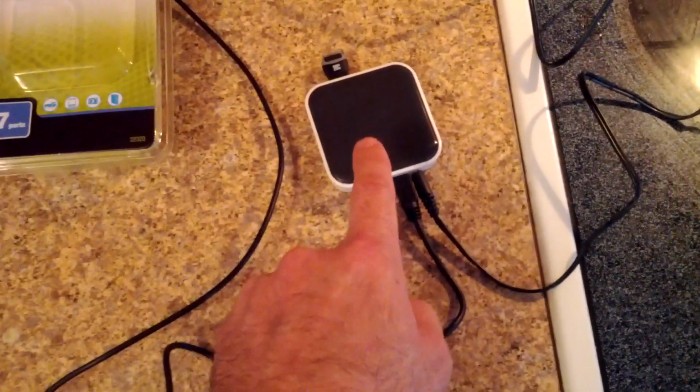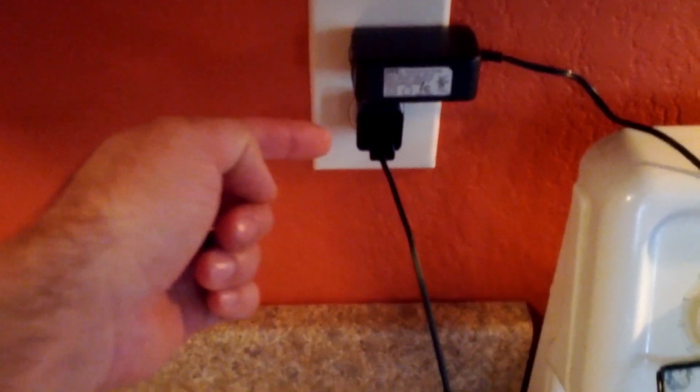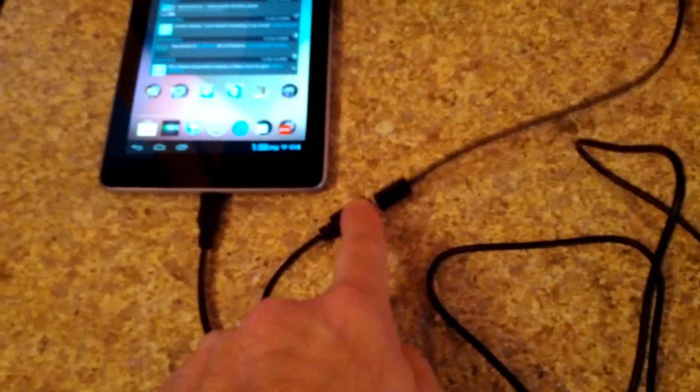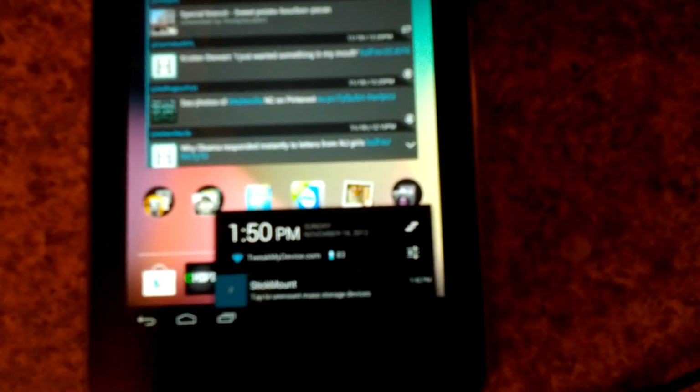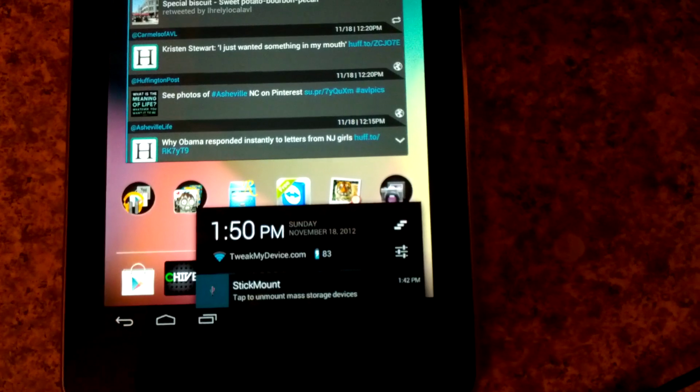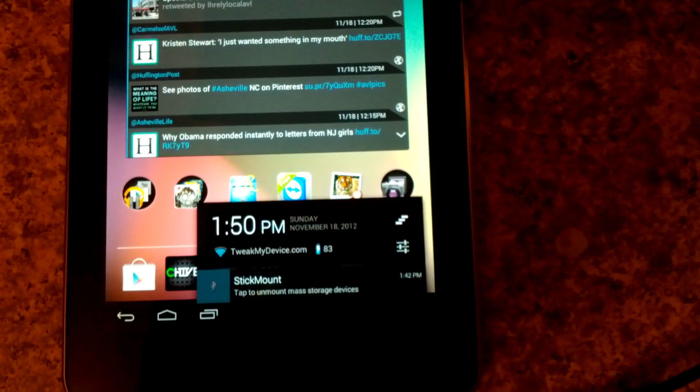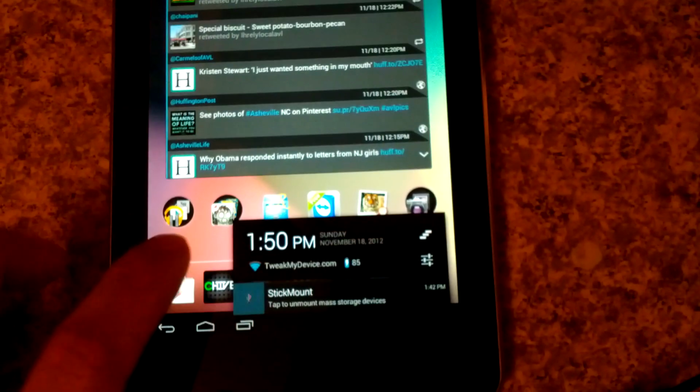So you see I have this attached to a 4-port hub that's powered. So I've got power going to the hub and power going into this part of the Y cable. And you can see the camera will focus. Being really bad about focusing, but I've got stick mount going. There we go. And you see the charge indicator on the 83% battery. So it's doing both of them.